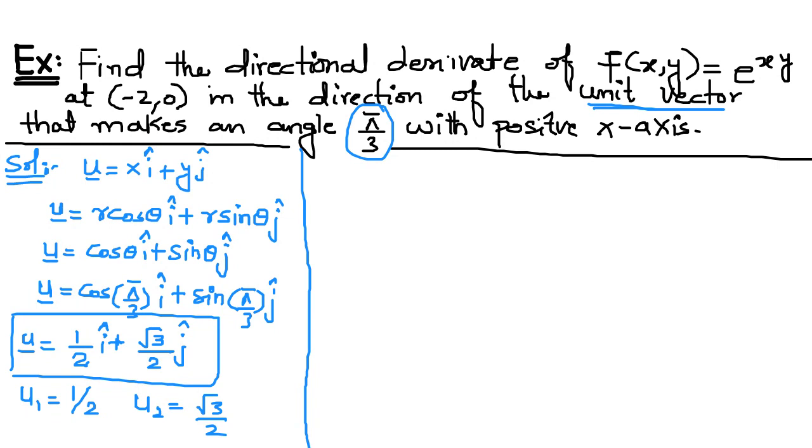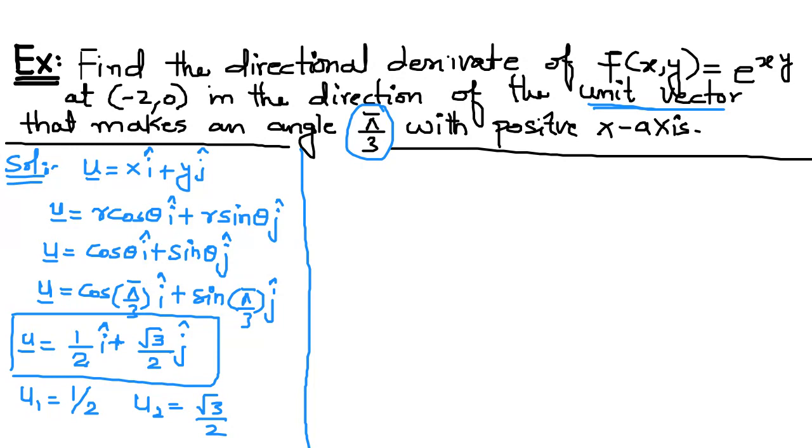is this okay? How do we calculate the unit vector? In the general form, you can write the unit vector in x and y, and you know that x is equal to r cosine of theta, y is equal to r sine of theta. So we talk about the unit vector, so r is a vector of unit length, so its length is 1. So 1 multiplied by cosine of theta means cosine of theta. So put in the angle and you will get the unit vector.